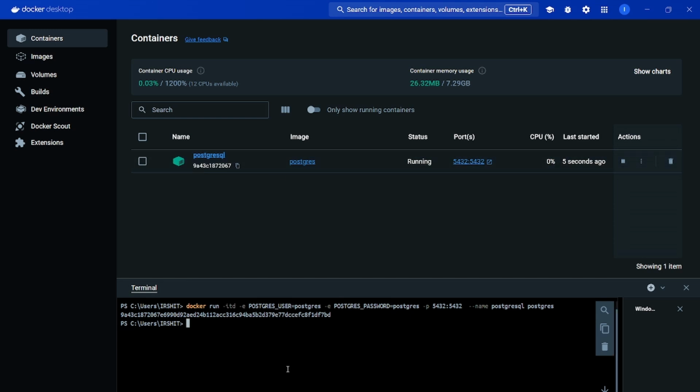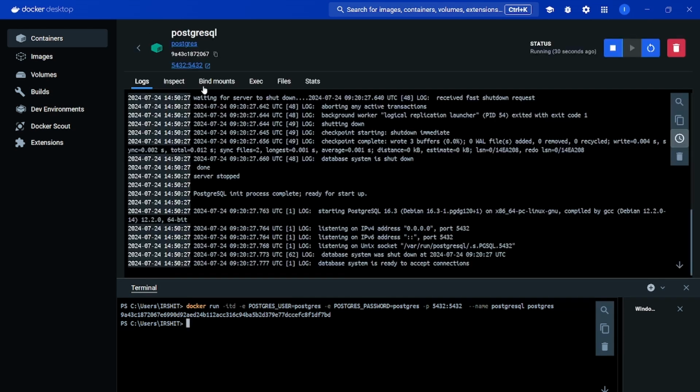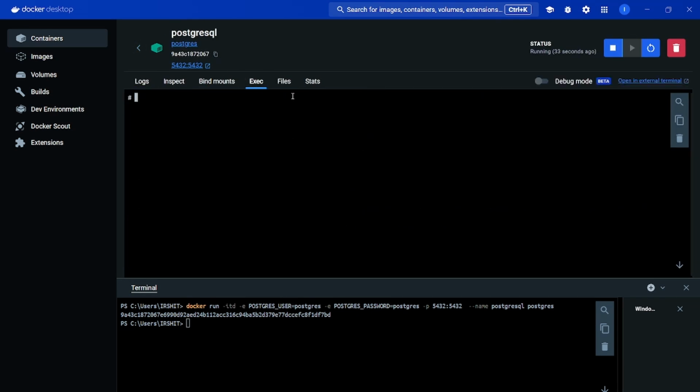Now we need to get into our container, and the first thing we will be doing is creating some data. We go into our container, and inside the exec is where we can run our shell commands.